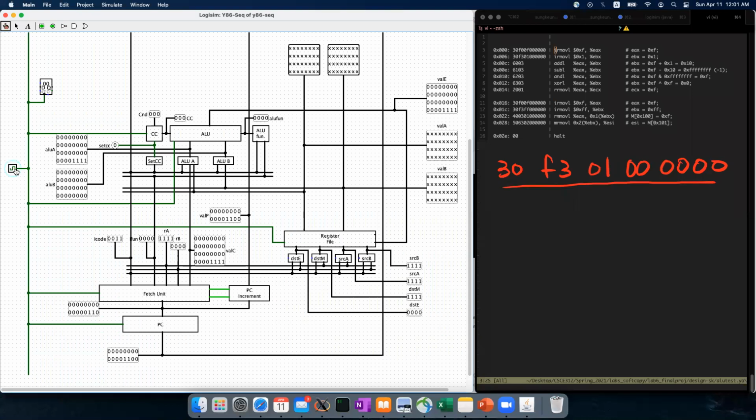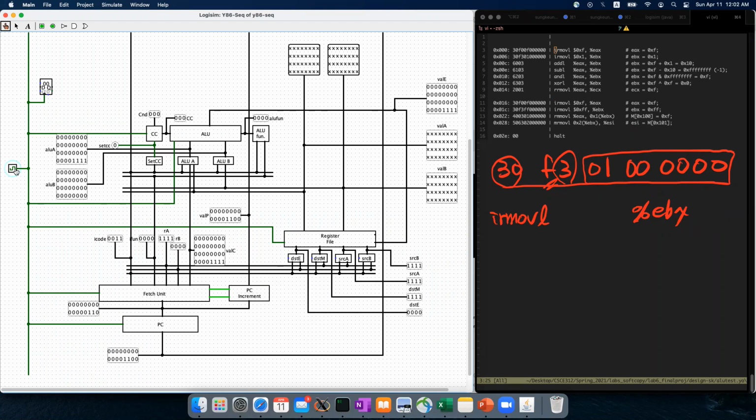Okay, so this is 30, which means 3 is the IR move instruction, and then 0 means... so ifun is 0 definitely, and F means we don't want to read the RA register, and next we want to read the RB register, which is the EBX register.